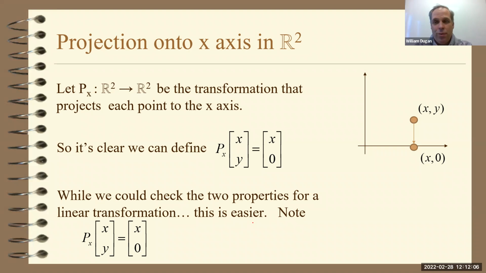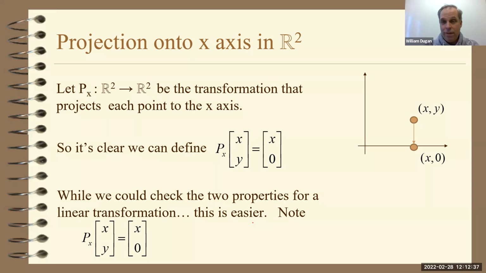And if we don't have to do that, we don't want to do that. Luckily, though, for this transformation, we don't have to, because I can very easily show you that this particular transformation is a matrix transformation and is therefore a linear transformation. So let's just do that. Same trick. So we see what the mapping of P_x(x, y) is under the mapping P_x. The vector (x, y) under the transformation P_x is sent to the vector (x, 0).